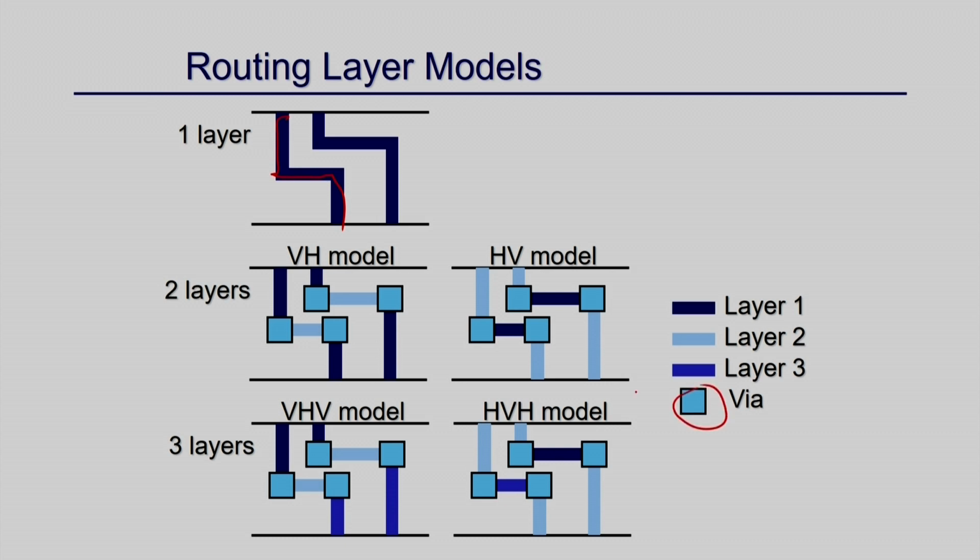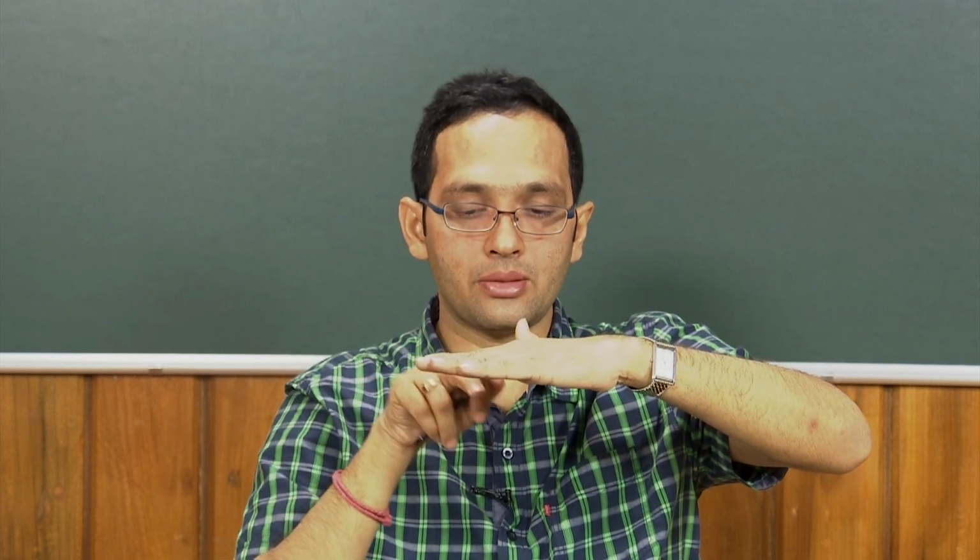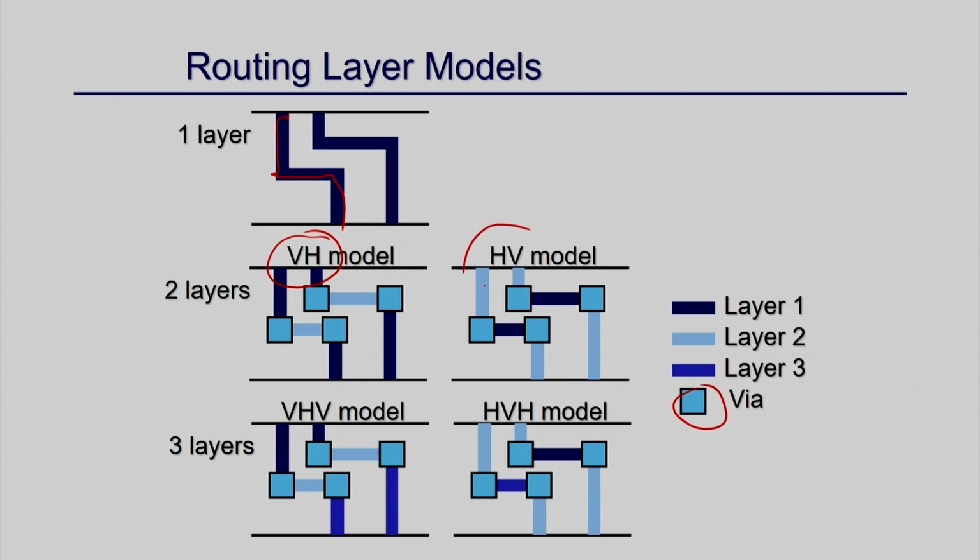You can understand that this is the horizontal layer. So, you make the horizontal connection here, and then suppose I have to make the vertical connection in this layer. So, I have to make a connection through a via to this, right. This is called VH or HV, maybe horizontal, then vertical, then horizontal, or horizontal and vertical like this, or maybe you have 3 layers, 2 vertical layers and 1 horizontal layer, or 2 horizontal and 1 vertical layer. So, all these things are possible.